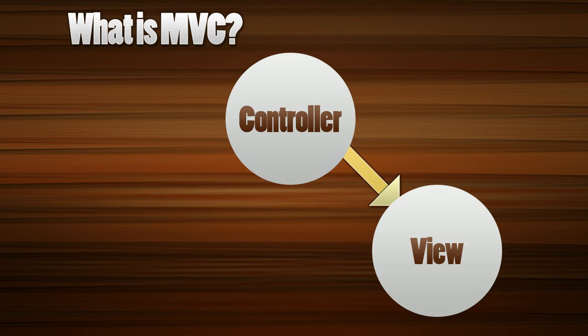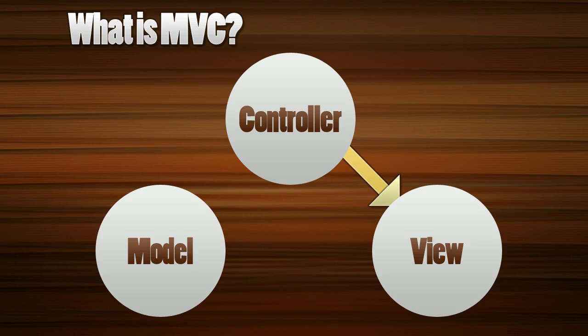The third part is the model, and this is where a lot of people get confused. The model is made for business logic, and when you think of business logic, what we're going to be doing is mostly database stuff, talking to MySQL and different tables. So think of the model as your access point for talking to the database.